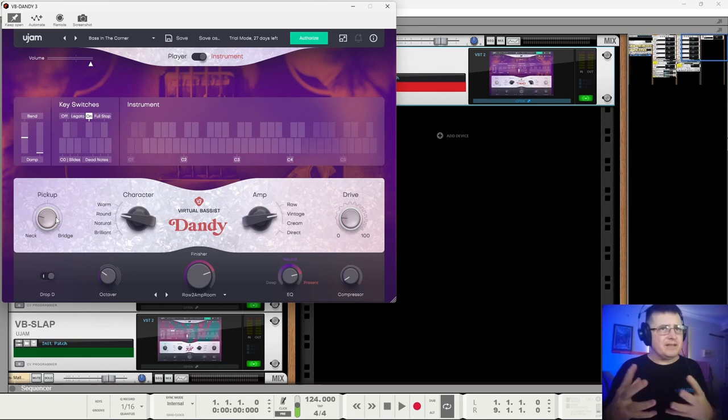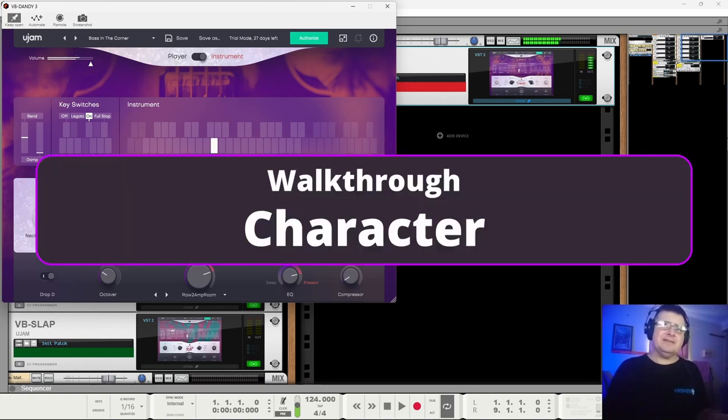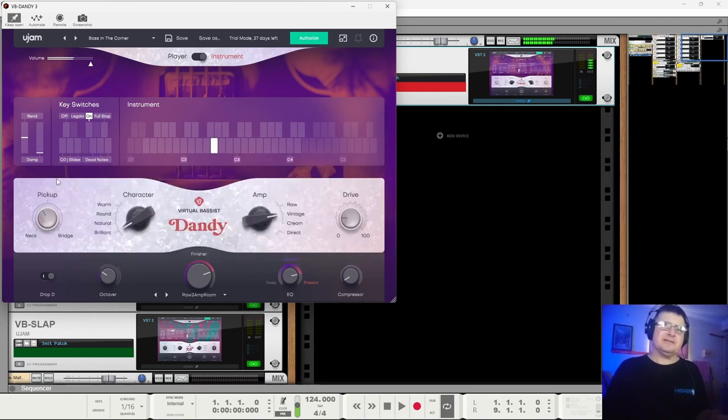So your pickup tells you the fundamental tone of what we should be picking up. We've then got character: warm, round, natural, and brilliant. So between this and these, they give us a fair range of timbres. And that's important because a bass isn't this one instrument that always sounds the same. It's not like an 808 bass sample that's always just going to sound like the same boring 808 bass sample. How dare I say that? A bass is a tremendously versatile instrument, and this gives you some range between these two alone.